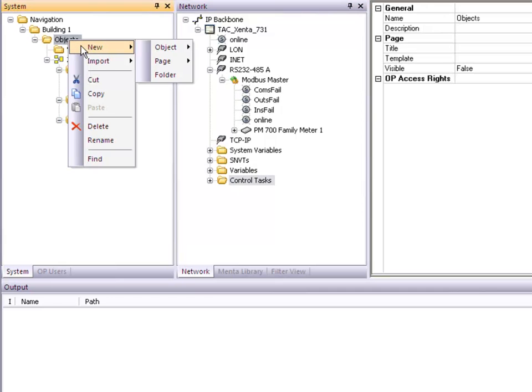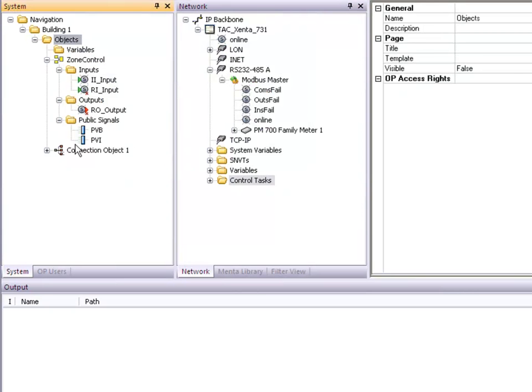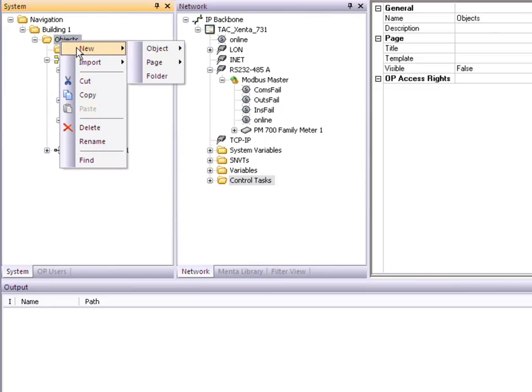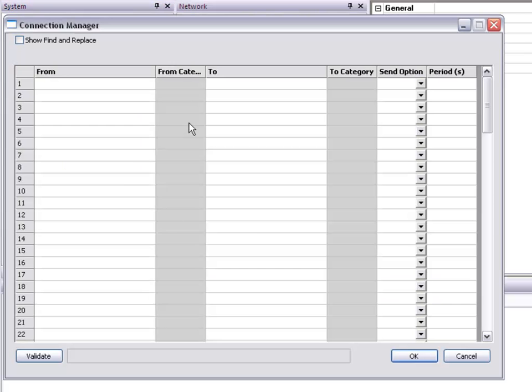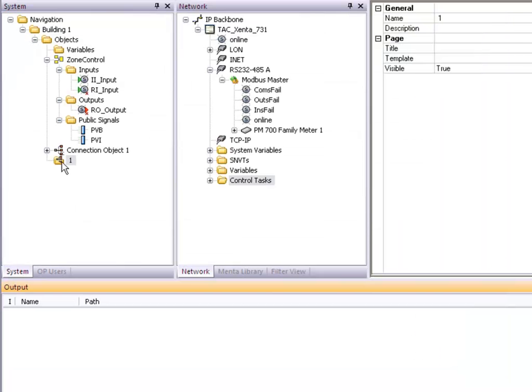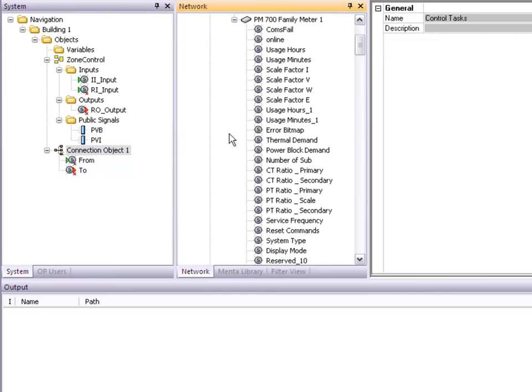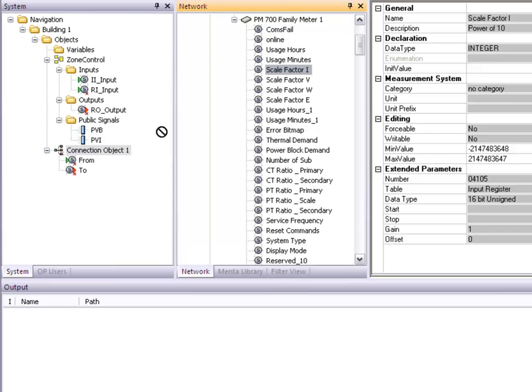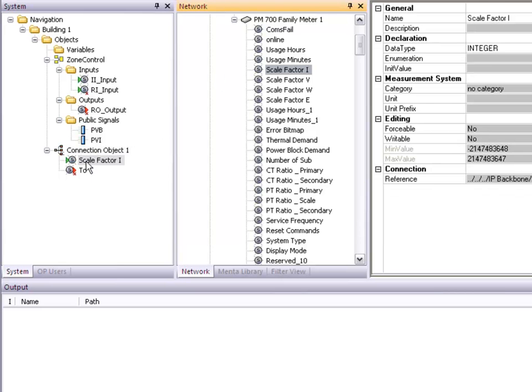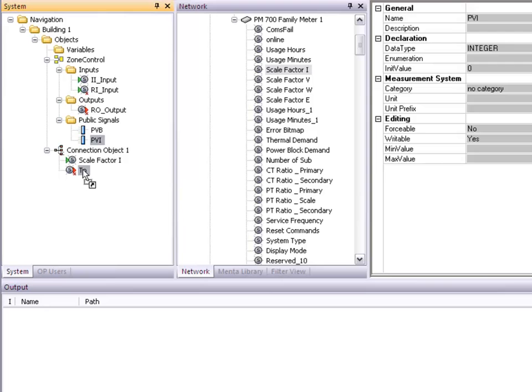So I create connection objects. It can be one connection object, or it can be a multi-connection object, which is really useful as well. I won't dig into that, but give it a go. So I then take the value from my Modbus device here, drag it to From, and then drag my PVI to the To.